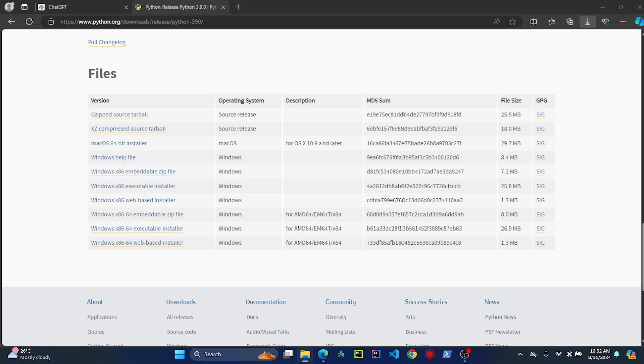So I'll check for the 64-bit installer. Now it might not show me exactly what you see because I already have it on my system. So it's telling me to modify. But if you don't have Python on your system, this is what you click on. This is what it will show you when you click on the 64 bits. Now because I'm not using 32-bit on my system, this is what it will show me, a fresh installation.